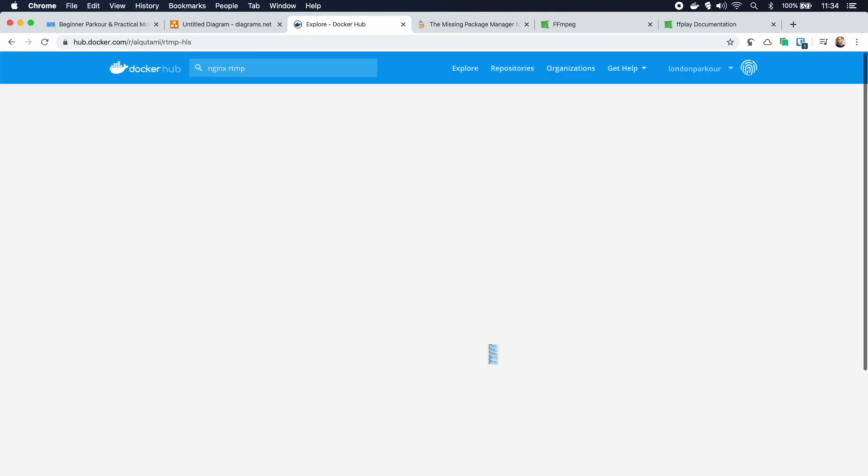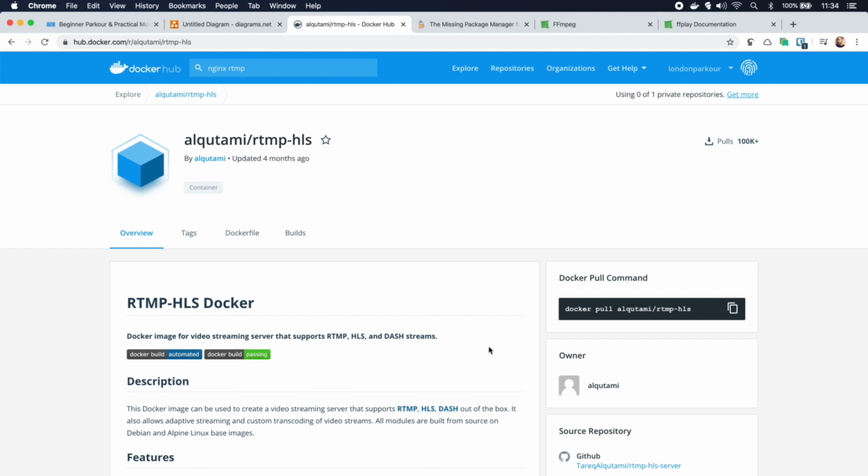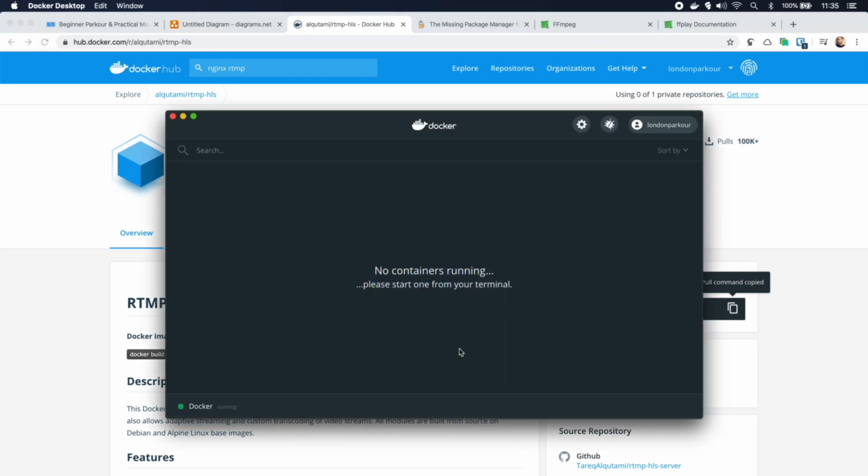So if you click on that, okay, so this is the description of the computer we are going to install within our computer, or our container. So you can see it's got this docker pull command. So click that icon and that's going to copy it into your clipboard, right? So we need to now essentially download this server or container into Docker Desktop. Okay, so to do that, we are going to run the terminal.